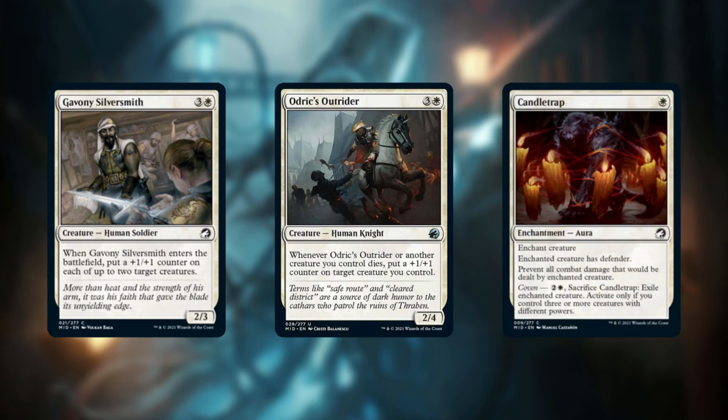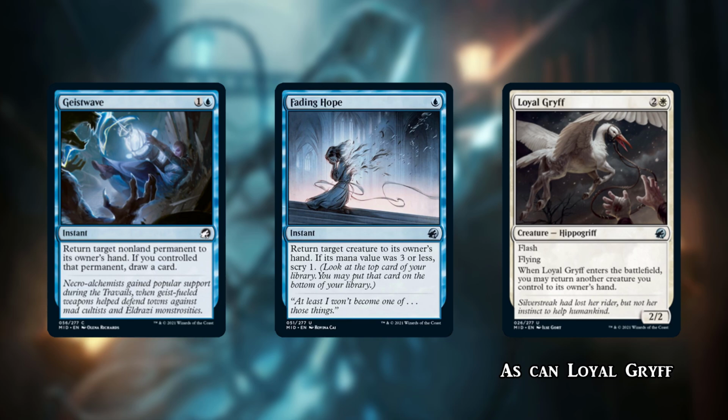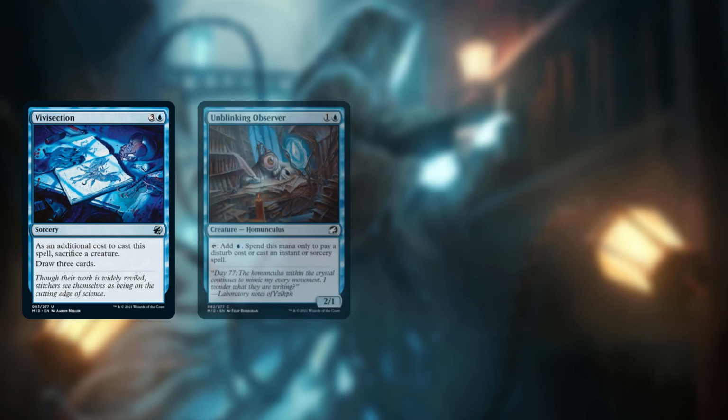Candletrap is excellent removal for ground creatures that you're not quite able to block. Geistwave and Fading Hope can mess with opposing blockers, or can bounce your spirits in a pinch to restart the disturb cycle. But we're not done yet. Vivisection sacrifices a disturbed creature while drawing you 3 cards. Unblinking Observer helps you pay your disturb costs.